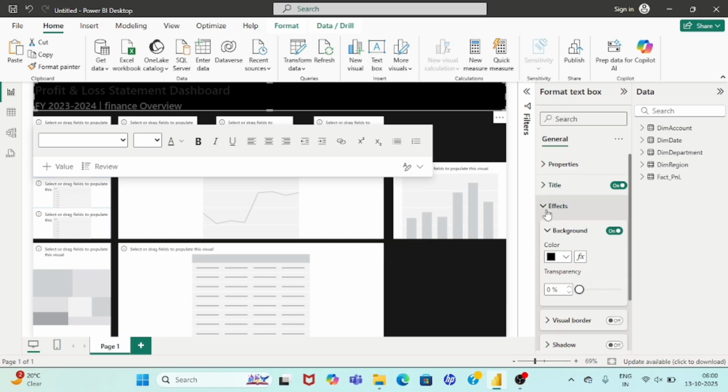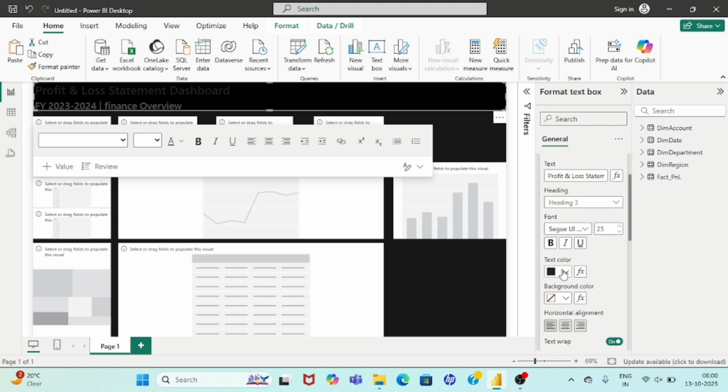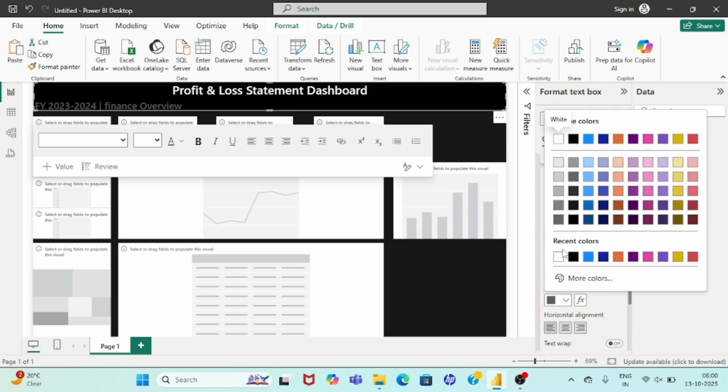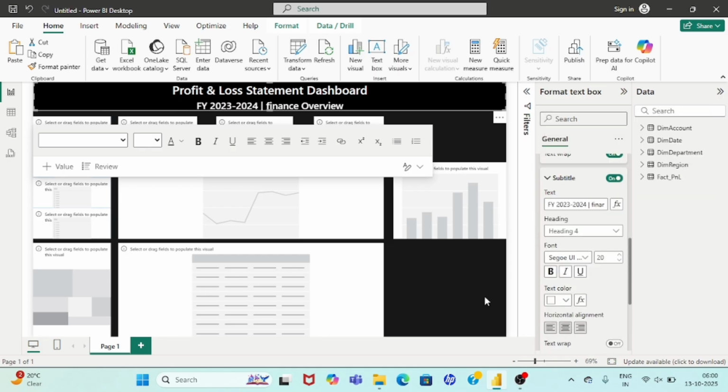Then we have to change the text color. Text color would be white, and this would be middle. Similarly for the subtitle text color, white, and this would be middle. So this is what I wanted to show. Finance is in small letters, so let's make it caps. This is the title of the project: profit and loss statement dashboard, financial 2023 to 2024 finance overview.